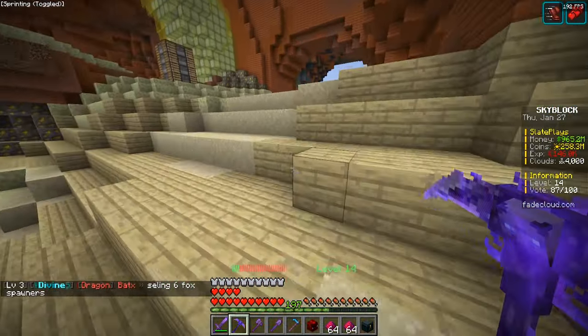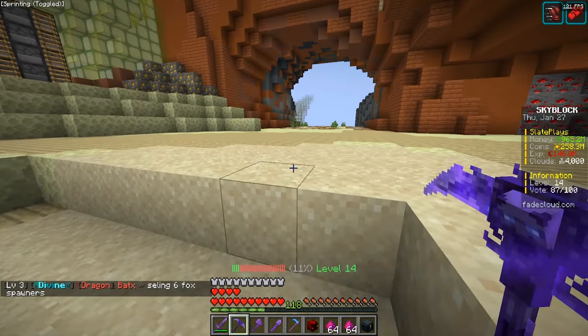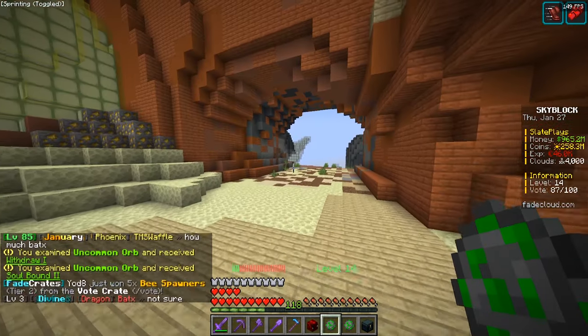So I'm going to go ahead and do slash enchanter and basically spam on. Oh, we only got 2. Wow, I thought I was going to get way more. Let's see if we can somehow pull it. Withdrawal. Oh my gosh, first try. Let's go. Okay, success rate 67, destroy rate 32.